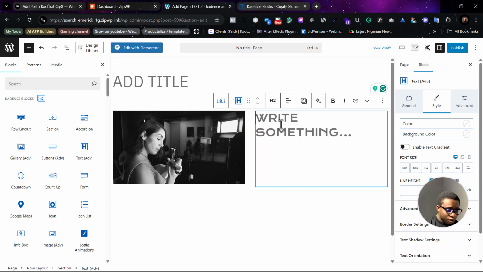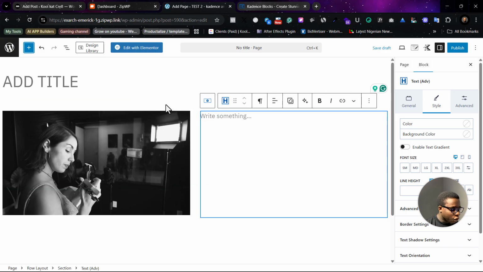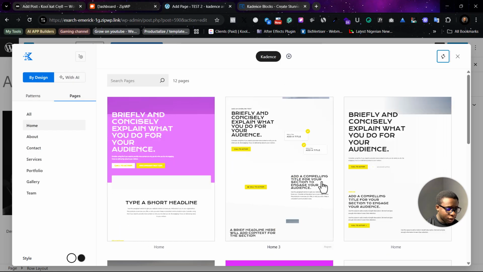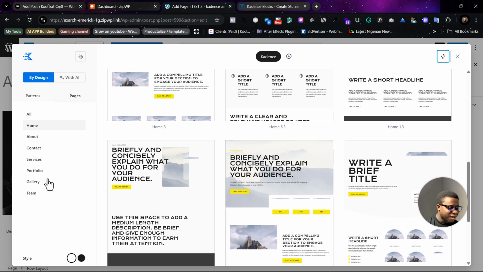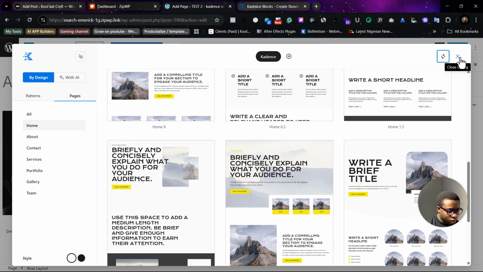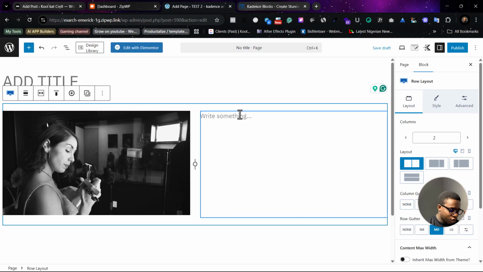Yeah, so you can do this. There are so many settings here. I don't want to start doing a full tutorial on Cadence, right? The good thing about this is you can also use the Cadence library. If you have pages, you can go to the about section, home page. You can see lots of home pages. If it does not load quickly, you can always refresh it, but because of time I don't want to waste so much time here. Yes, you can see so many pages. The templates may not be a good one, may not be fun. So you can use it if you want, but building your own site from scratch is always very good.